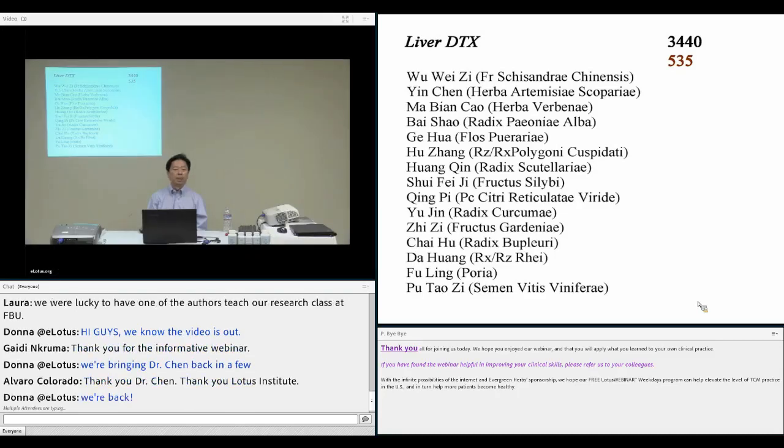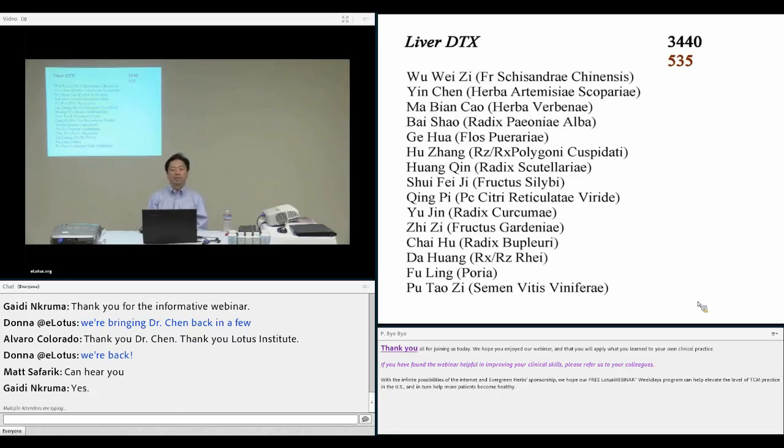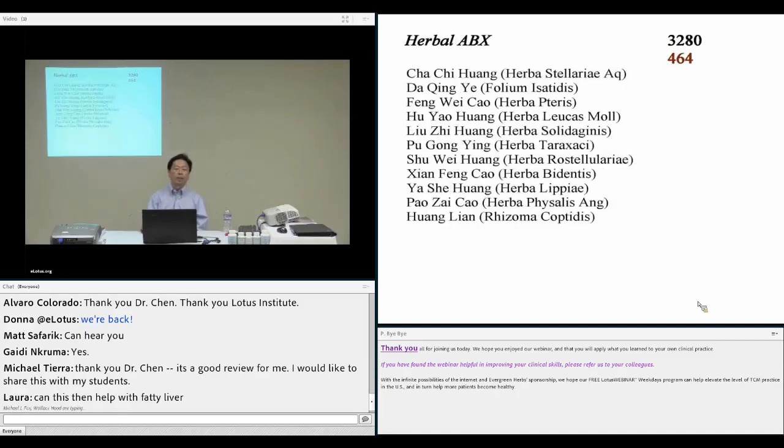It's good? All right. So this next formula is Liver Detox or Liver Tox. This is quite interesting because this is a great formula for damp-heat affecting the liver. Okay, and so basically, patients with elevated liver enzymes, hepatitis, and so on. And in addition to using herbs that are great for draining damp-heat from the liver and gallbladder, it also has some astringent herbs that help to restrain the damp-heat. Okay. Anyways, if you want to find more information, you can always go to the clinical manual. It will give you far more detailed explanation than I can tell you over a one-hour webinar. Okay.